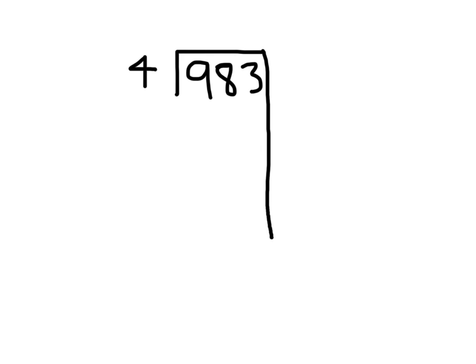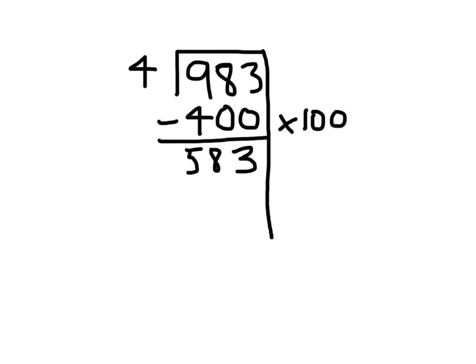I know that I can multiply 4 times 100, and that will get me at least somewhat on the way to 983. So, I'm going to write down times 100 on the side, and I'm going to write down the answer, 4 times 100, beneath the 983. So, 4 times 100 is 400. I'm then going to subtract that off of the 983. This is why we've chosen friendly numbers to work with, because it's easy to subtract. We've got part of our quotient now.